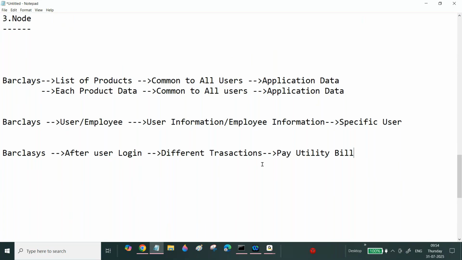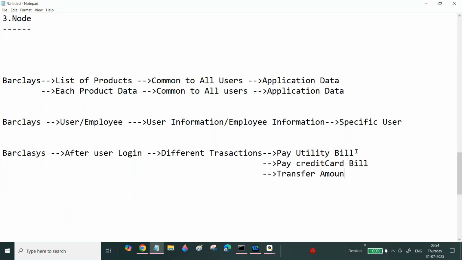This is one transaction, right? This is another one. Next one, pay credit card bill. Next one, transfer amount.